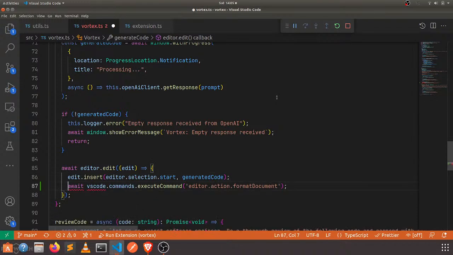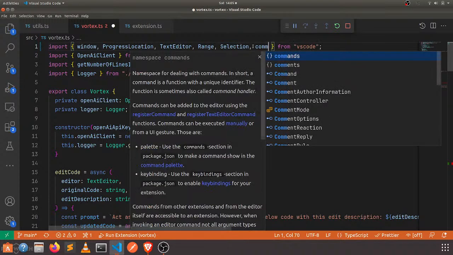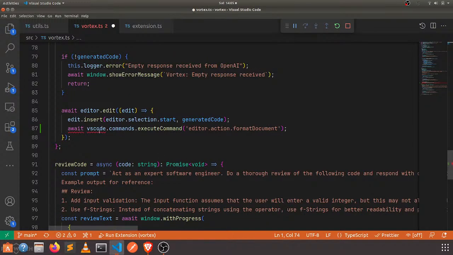I think we didn't import VS Code itself. Maybe it's going to make it simpler to import VS Code, or should I just import the namespaces that matter to me?